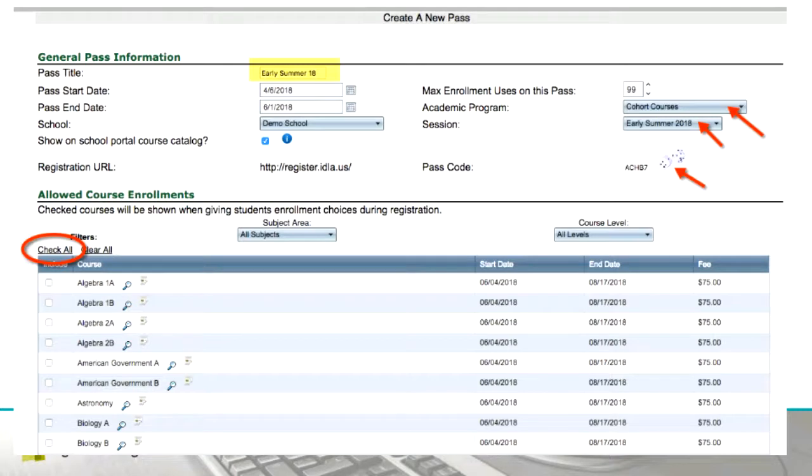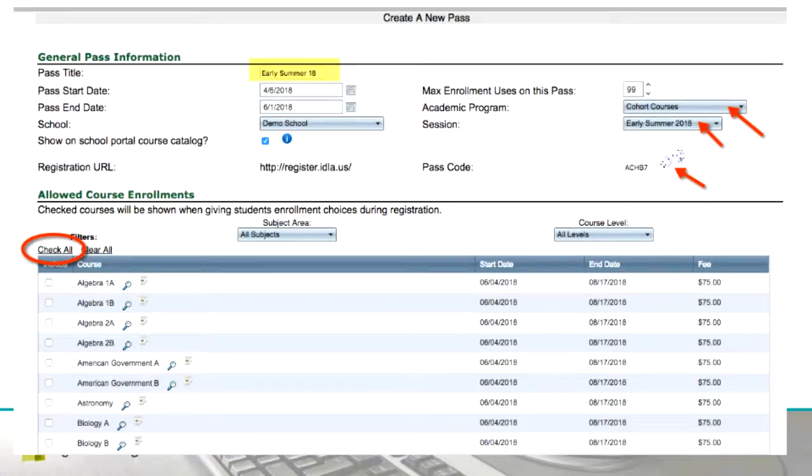If you want to create a FastPass for Flex courses, you would select the dropdown and choose Flex. And then we've been talking a bit about our Schoology program, and that's going to be under what we call Cohort V2. And so you just need to select that in the dropdown. And then that's going to drive the session filter as well. So again, early summer, late summer, summer driver's ed.